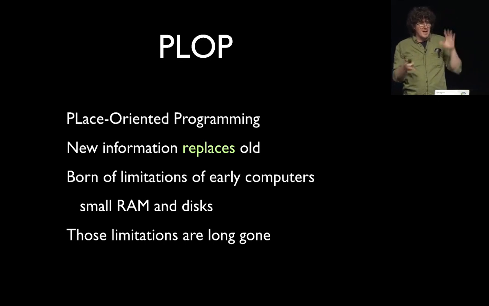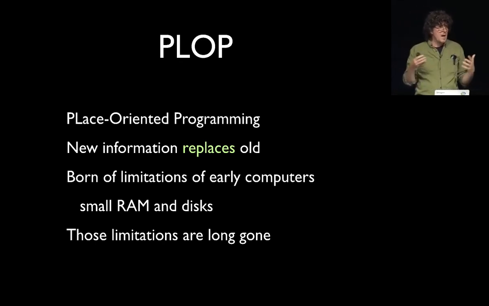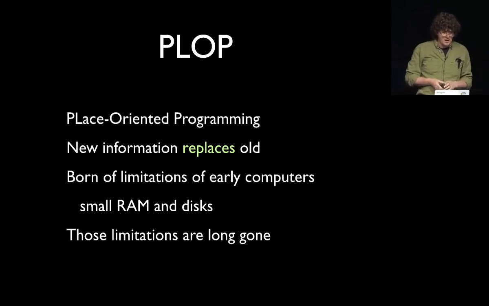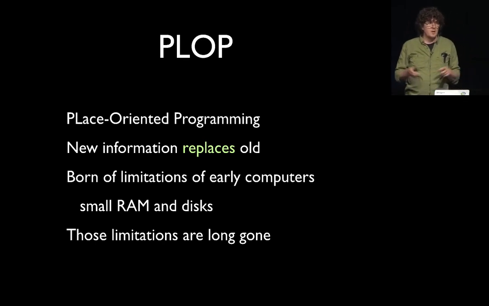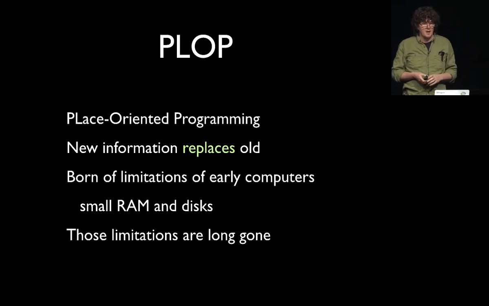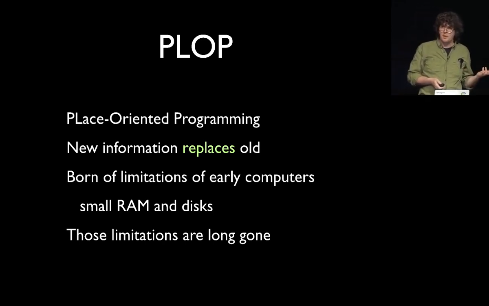And then we got bigger memories, and we said, we don't really want to program with addresses anymore, and so we added some stuff. But the basis for the way we computed was still that, right? We're still just trying to do that, but probably not deal with the hassles of knowing addresses directly. We use some indirection there. The problem is that those constraints, the constraints Guy Steele and the early pioneers of computing faced before him, are gone. Computers, just in the time I've been using them, are a million times more capacious in memory and disk than when I started, which was after he started. But we're still doing place-oriented programming.